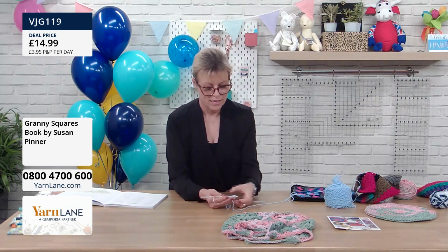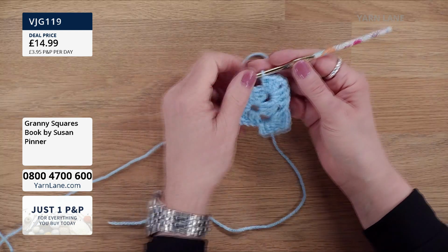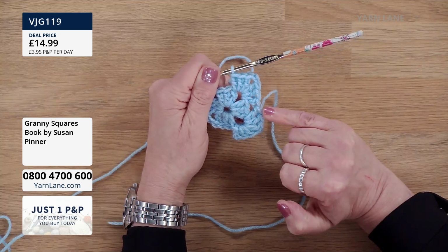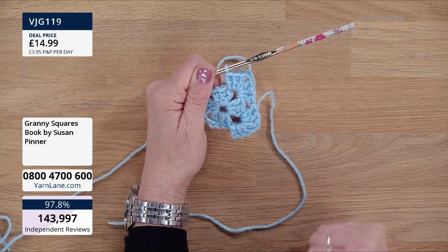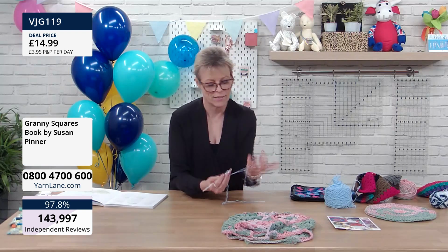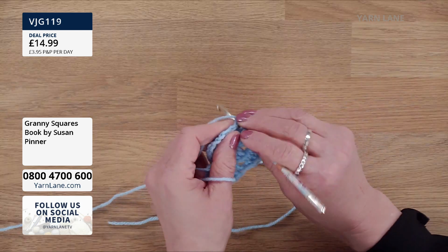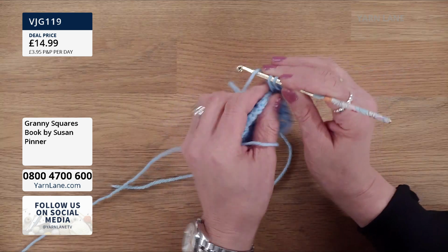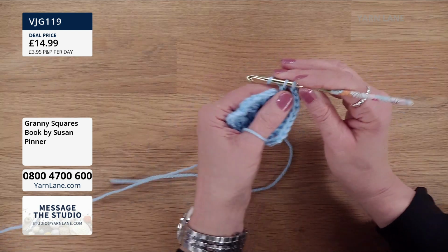It's lovely, isn't it? So now I've done two corners. But the eagle-eyed, if you've been paying attention, Vix, you'll see that all of a sudden a little side stitch has appeared. Right. And I haven't done anything. No. All I've done is put corners in the corners. Okay. So I've created my side stitch. Oh, you see, it's magic, isn't it? It is magic. And each round you do, another one appears. So it is amazing. So I'm doing my three treble, two chain, three treble into that corner space.